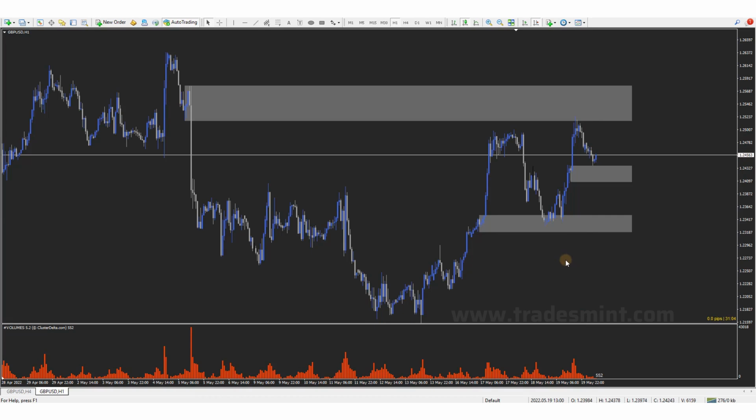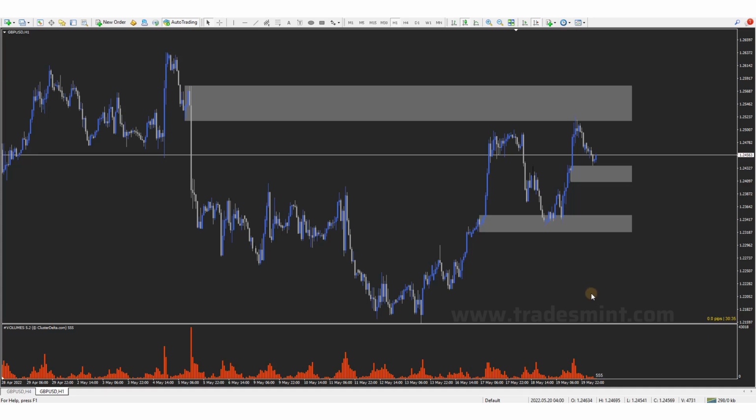So I accept bigger moves, especially since my zones are now also based on the volume profile tool, which is really a range. And we are not able to mark a perfect range. Range is just a range. It can be plus minus a few pips. So I learned that I need to accept bigger moves or small breaks of the zone to believe that the zone is still valid.